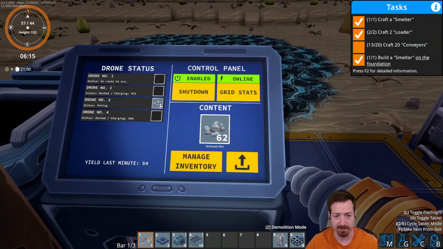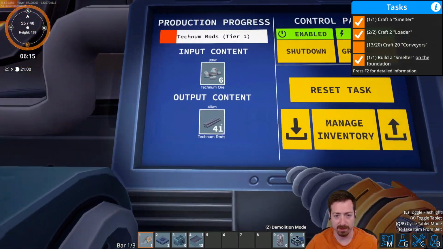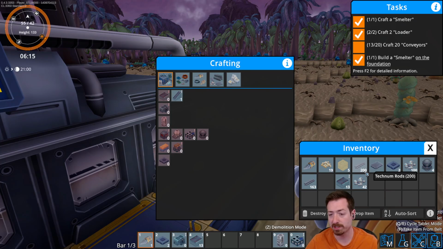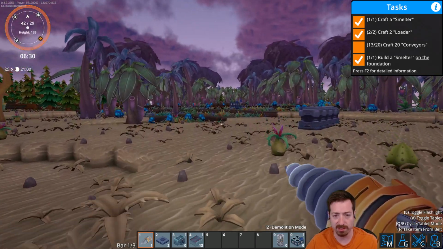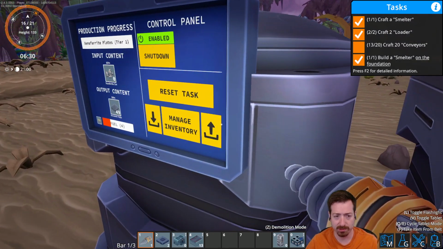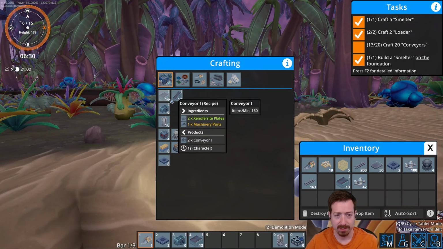So this will actually empty out over time here, until, of course, I end up having a full 100 stack of rods. At least I assume rods only stack... No, they stack to 200. Nice, nice, nice. Okay, so now we need to get xenoferrite going. Now, the annoying thing is it's farther away. I probably should have done xenoferrite as the main building location, just because I need more xenoferrite plates than anything else, but here we are.